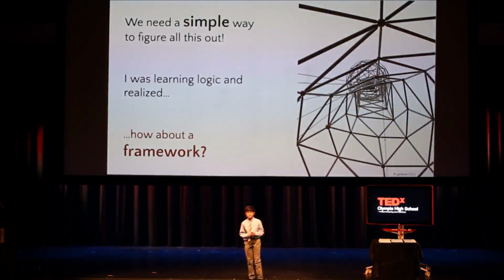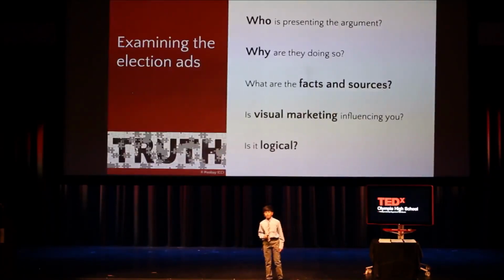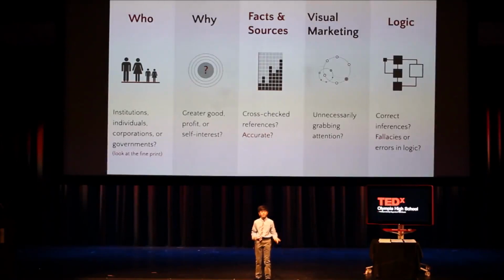So I looked closer at these ads and realized their arguments weren't what they seemed. I found that there were some common points in all the ads, and this became my framework. My simple framework has 5 points: who, why, facts and sources, visual marketing, and logic. Let's take a closer look at these points.